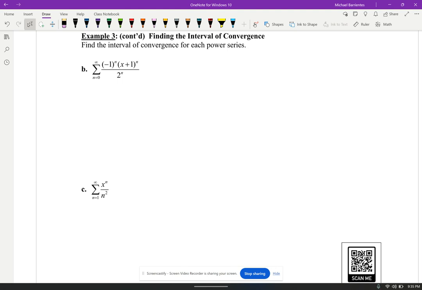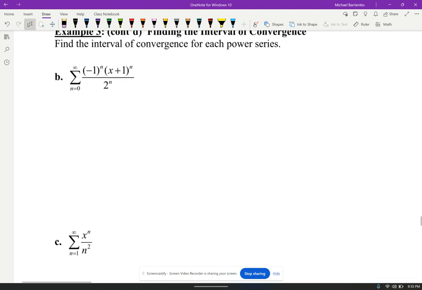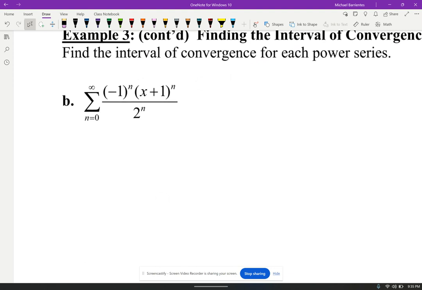All right, here's our last video for this section about power series and then finding radius and intervals of convergence. We're going to find the interval of convergence for letter B here. Just to get us started, what would be the center of this power series? Well, we're supposed to look at this and ask ourselves, what are we subtracting from x? We're subtracting -1. And if -1 is what we're subtracting, then the center is -1. We're going to come back to that idea in a little bit.